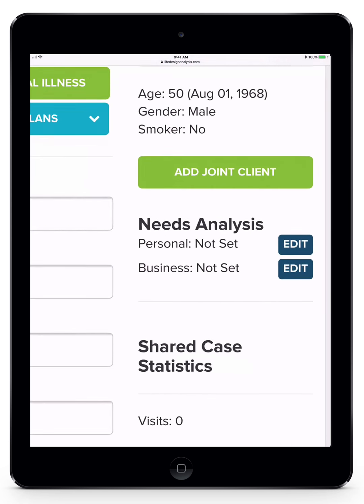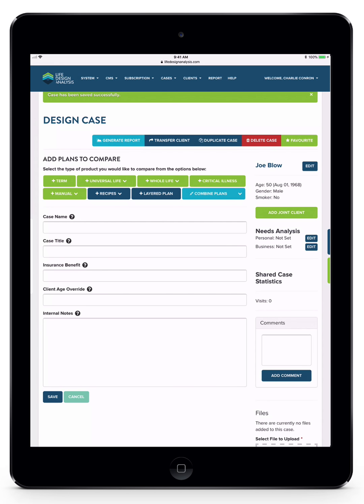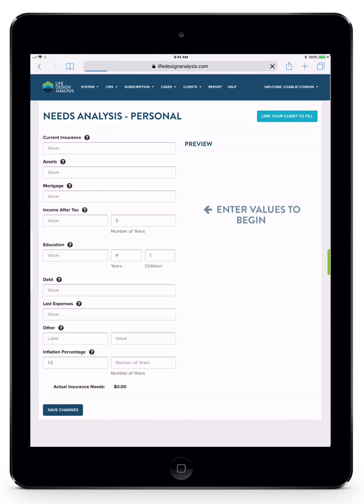Now, I like to get to the needs and create a case from here, because it's already attached to a client and I can share the link should I need. But again, I can say, let's run through a needs analysis. And again, remember, I'm doing this on a tablet. This is something that's phenomenal on your phone. May even try and show you how this looks on the client's end.